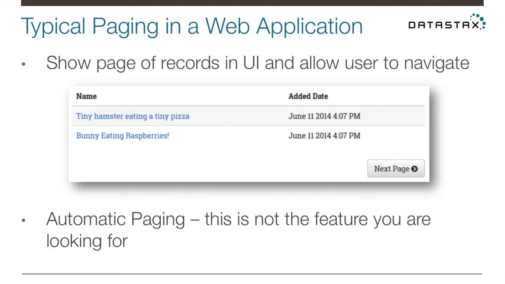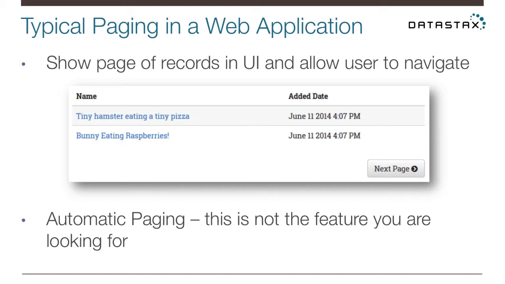One thing that I wanted to mention about automatic paging, because my experience with Cassandra, I've been using it since roughly February, and so I'm relatively new to this. Like I said, I've been building applications for a really long time, but not on top of Cassandra, mostly on top of relational stuff. I did want to mention this typical paging scenario, because when I heard automatic paging, I thought, oh, it must be for that really common paging scenario that I deal with all the time. So this is an example of the most common paging scenario in a lot of web applications.